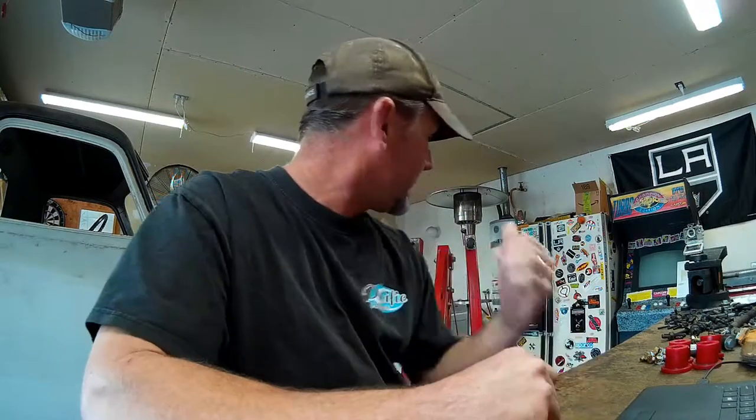Hey guys, good morning. I've got some busy work to do here in the shop today. We're going to do a lot of different little things. I've got some modifications to my engine hoist here, the big red one standing behind me.